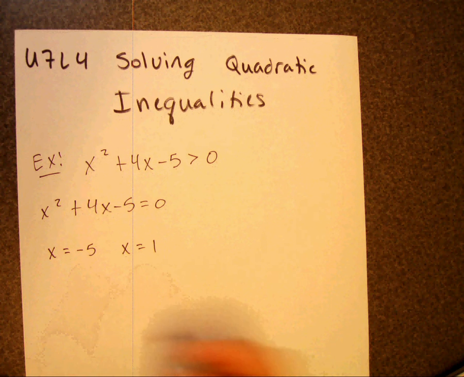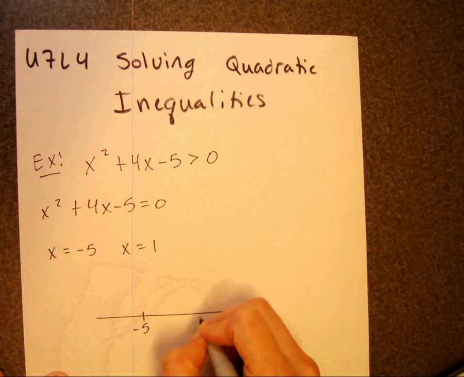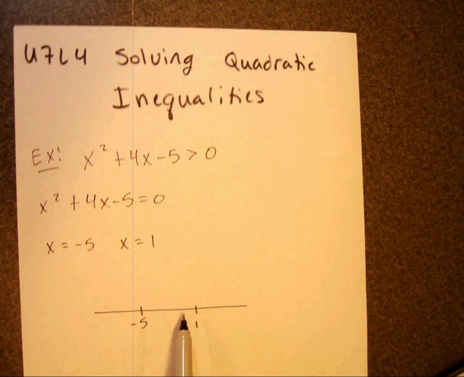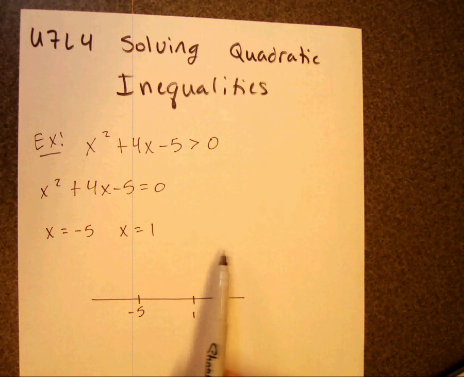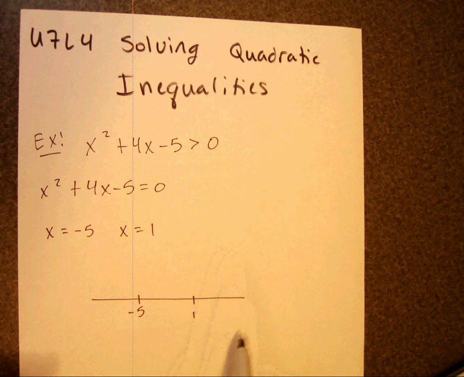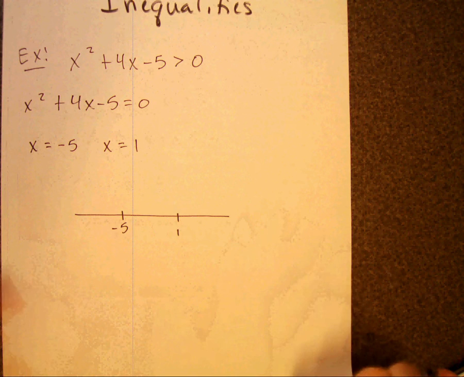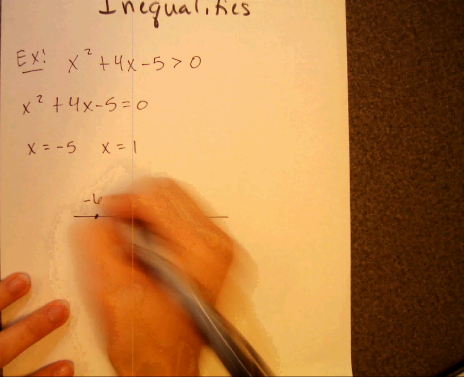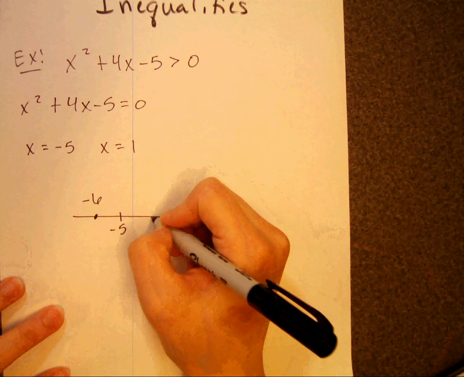However you choose to solve that, once I have my x-intercepts, I'm going to make a number line and put them on there, so -5 and 1. Now, again, I know that my quadratic is equal to 0, touching the x-axis at these 2 points. So that means every other place either has to be above the x-axis or below, meaning it has to be greater than 0 or less than 0. So we're just going to pick little test points. A number less than -5, I'm going to do -6. You can do any number you want as long as it's less than -5 in this example.